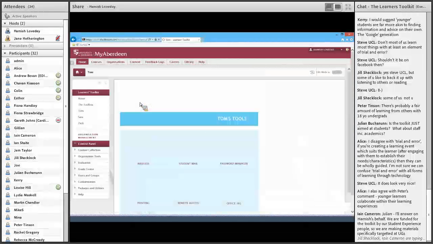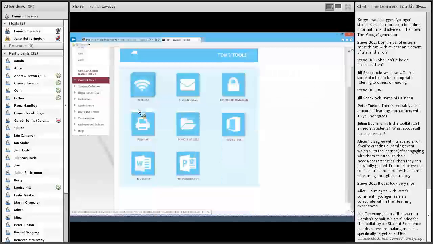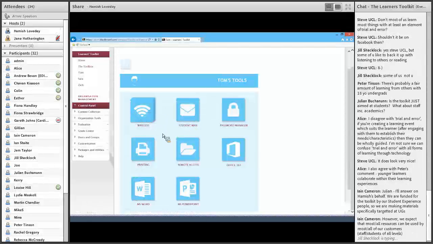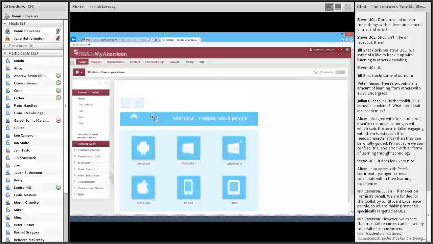and you just need to build up their confidence. But then you'll flip to the other side, and I'll find some younger students who have lots and lots of confidence and think, I don't need to learn any of this because I can use technology. I've been using an iPhone forever. I've got tablets coming out of my ears, that kind of thing. But they have no idea how to use it for studying, because it's a completely different thing. It's back to the example of a simple pen. Just because you can hold a pen doesn't mean you can write an essay.